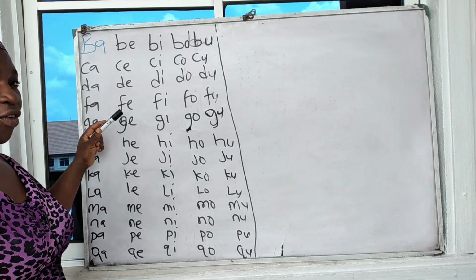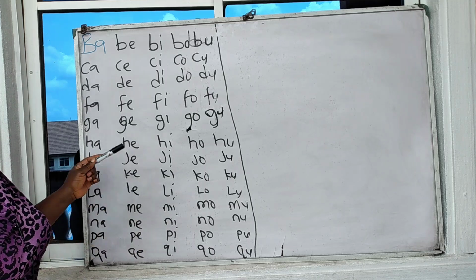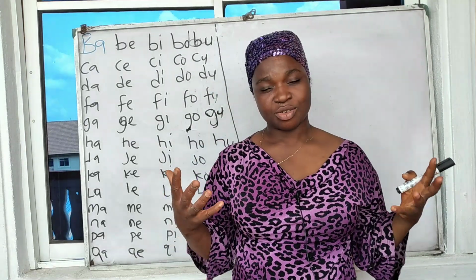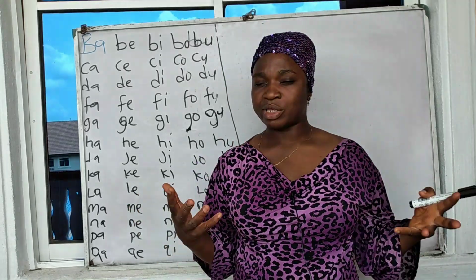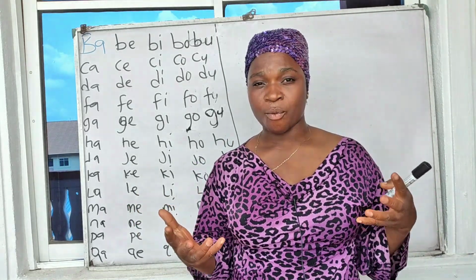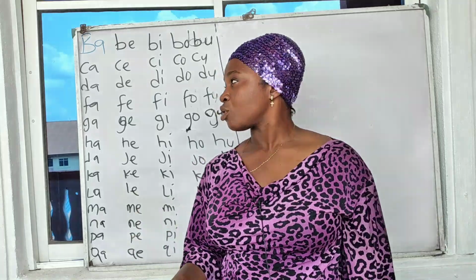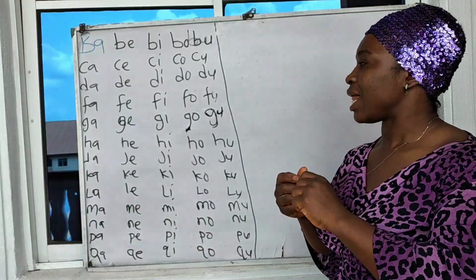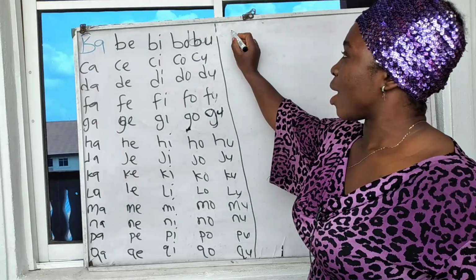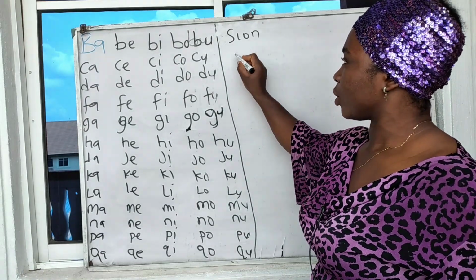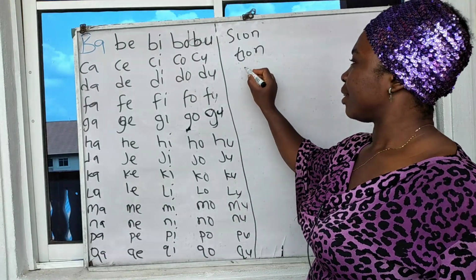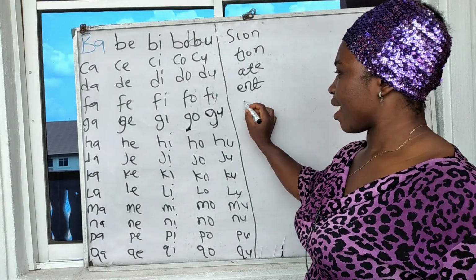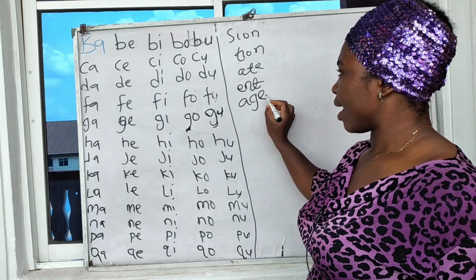So with this list of combinations I have right here on the board from B to Q, we're going to be forming words. I would like to use this to open your eyes and see what I have been talking about. That is how you can actually form words with the grouping of sounds. Today we're going to be focusing on these two letter combinations as well as some of these ending parts. We have the shon, this shon, and this shon again, the it, the ent, as well as the h, and the rest of them.